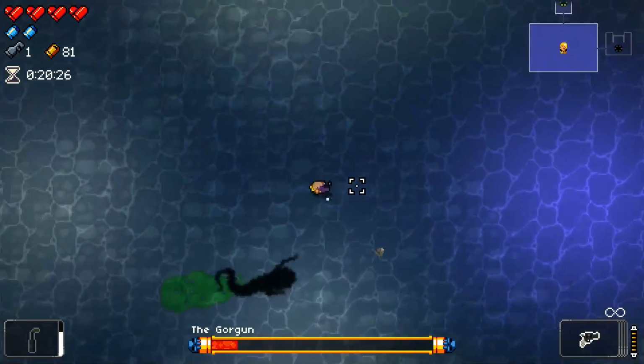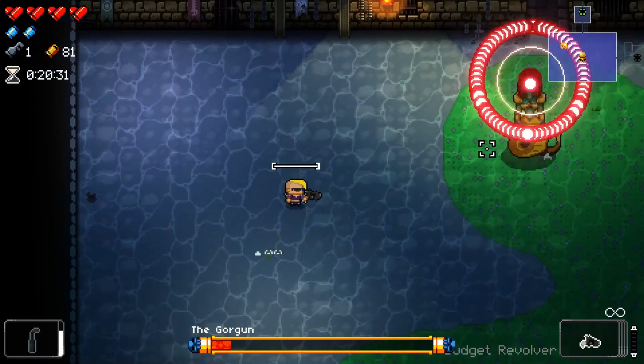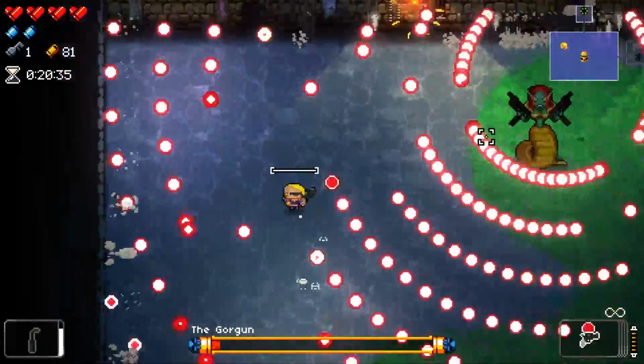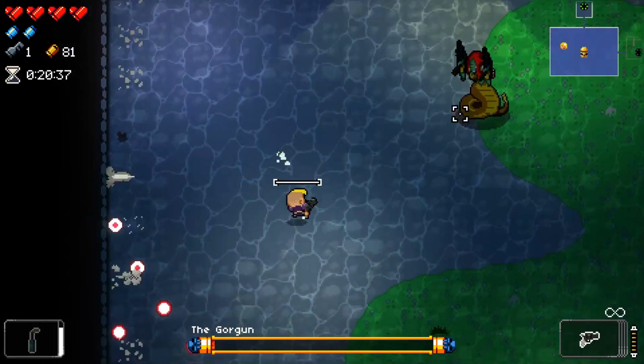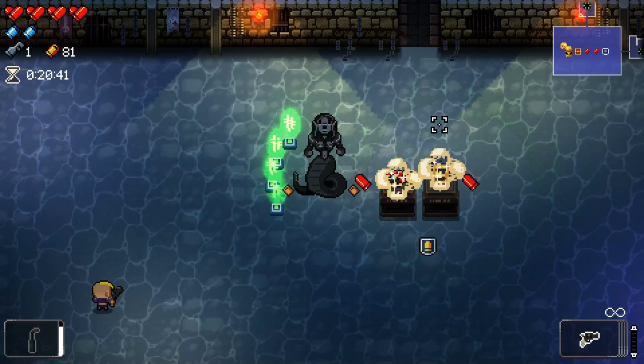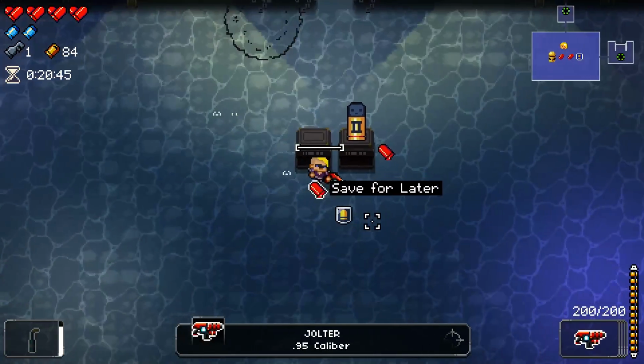And oh boy! I love the idea of defeating bosses now with our starting pistol. That's why we are defeating the boss first before we open any chests, though, because we want the guaranteed gun. Because we really actually kind of need a gun. We need some more guns. Jolter is not fantastic, but it is something.